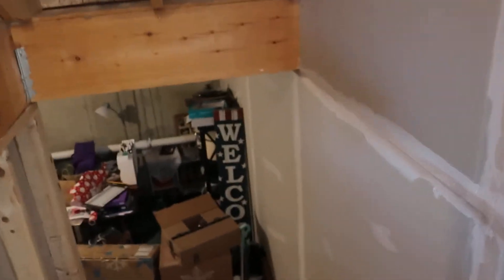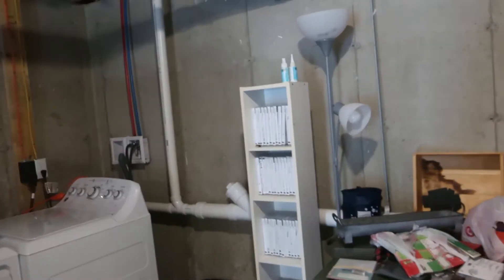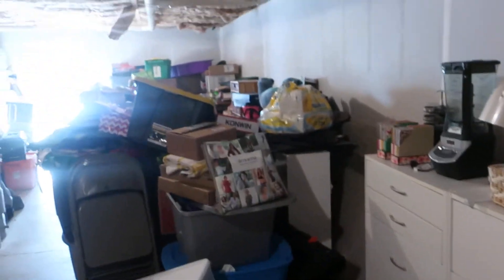The basement is a full basement. That's one of the nicer features of these units — a lot of people really appreciate having these, because it's like having a storage unit, especially for people downsizing from houses. The washer and dryer hookup is down here as well. The washer hookup is there, and the dryer vent is up overhead over the foundation. There is a huge amount of storage space here.